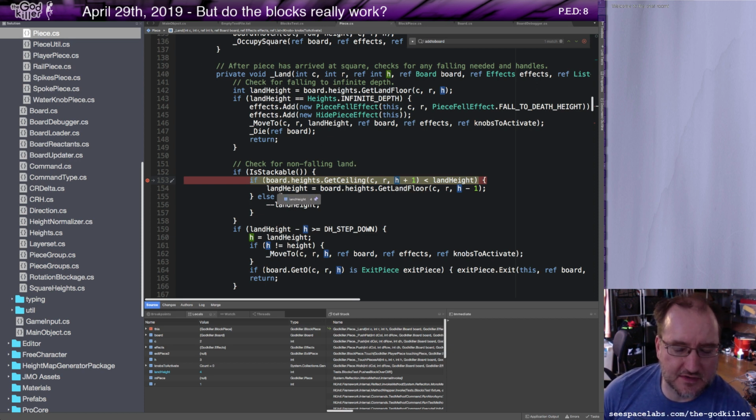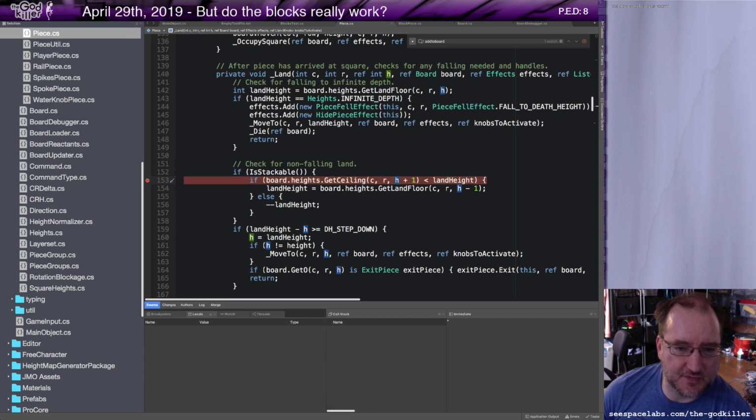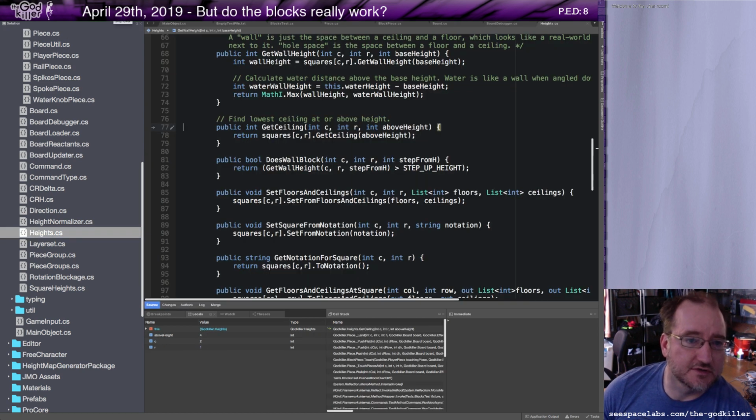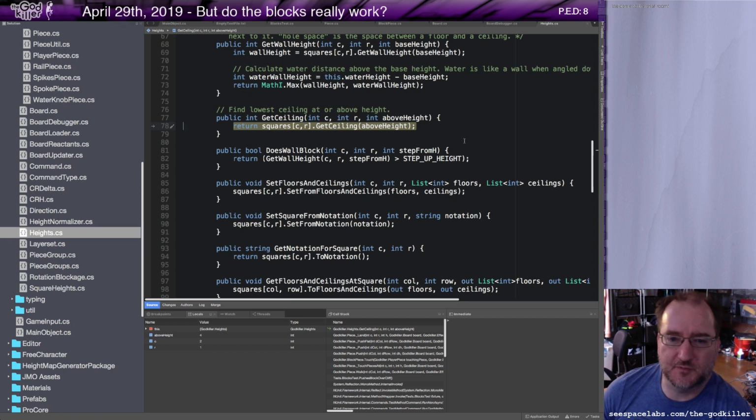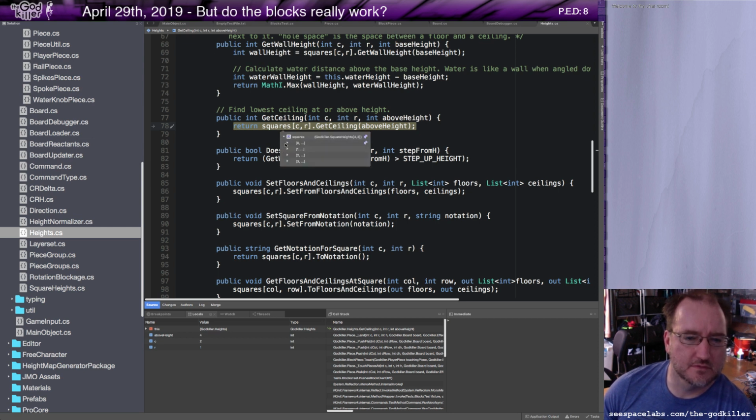So I think I'll just step in a little bit further. So I want to see what the floors and ceilings look like for this square.